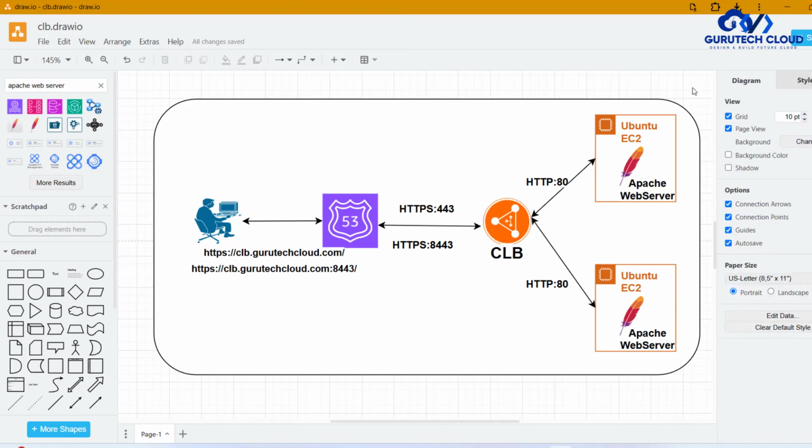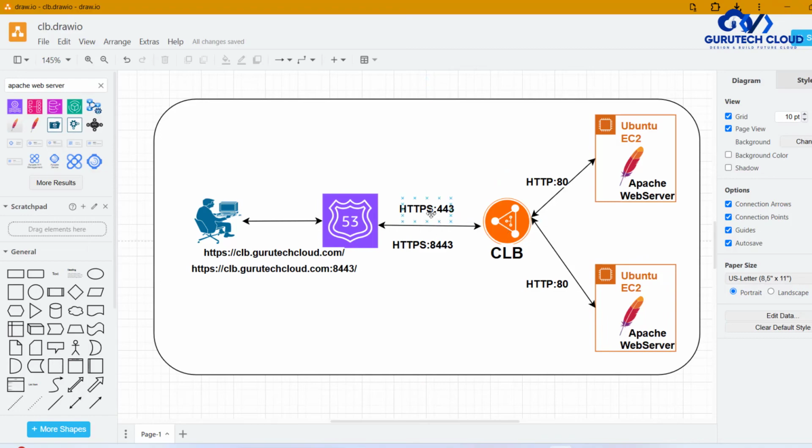Okay, all right, so the client will be hitting this URL. Then Route 53, as our DNS provider, will do DNS resolution and find that this record points to our classic load balancer.